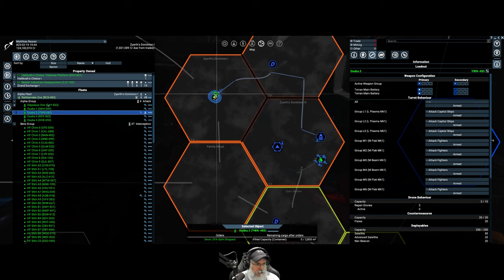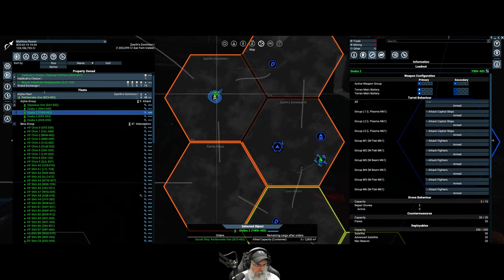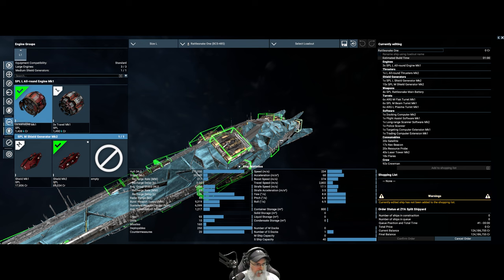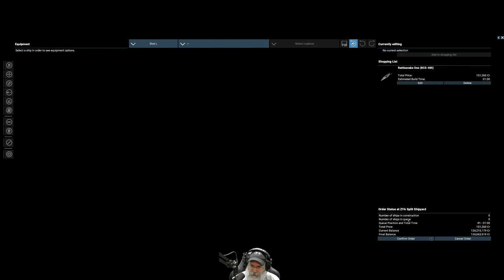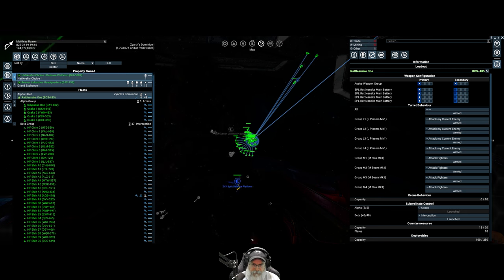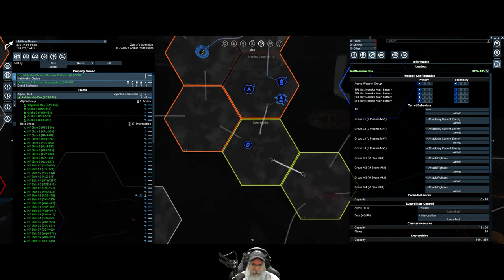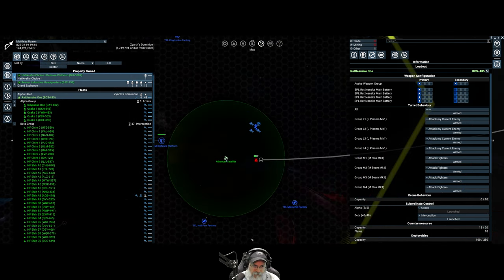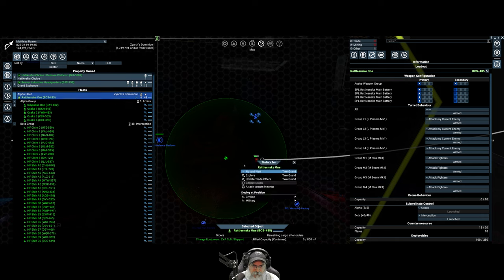Actually, you know what? I'm not doing this right. Hold on a second. Remove all orders. What I'm going to do instead is tell the Rattlesnake to upgrade and repair. And that way you can handle the repair drones on its own. Add to the shopping list. Confirm order. And then when you're finished doing that, I want you to go stage down in front of this gate here. Lie in wait.